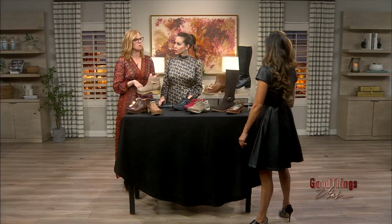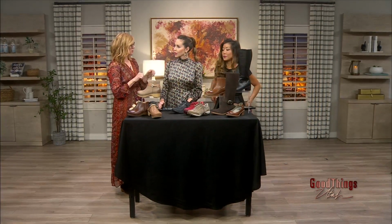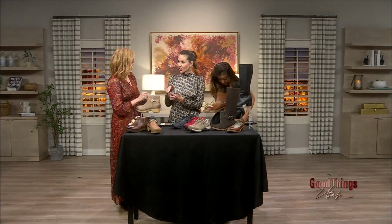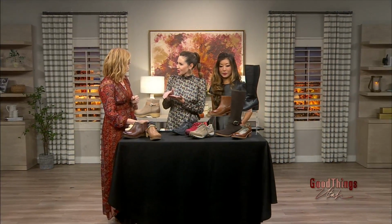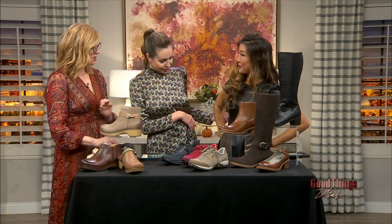But you're actually not going to be supporting your arch at all. A ballet flat, you know how sometimes you feel like you have to hold your shoe on? Yes. So then that strains the top of your foot. And it hurts. There's nothing like that pain right through the arch. Yeah. And so then you're not going to be able to walk. And when you're on a trip, especially, you want to not think about your feet. You want to enjoy yourself for 12 hours. And so you want to make sure more than anything that you're getting good footwear.